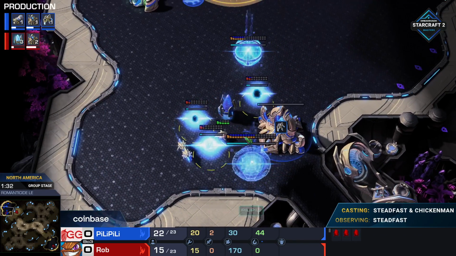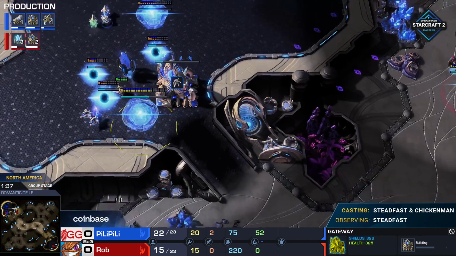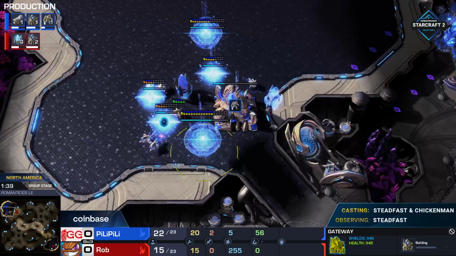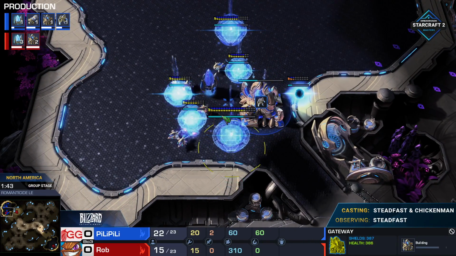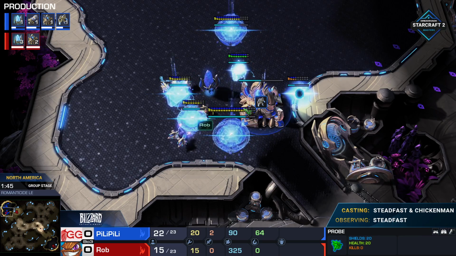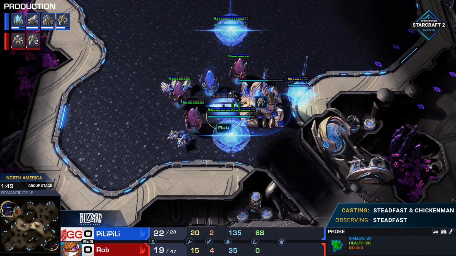Ooh, look at this. Oh, Rob uses his opponent's wall. Oh my god. Oh, I love it so much. I love it so much. The Zealot is on the way. I like that PiLiPiLi is dropping the pylon there to block the ramp, so nothing else can come up. But we're gonna see the first cannon go down.